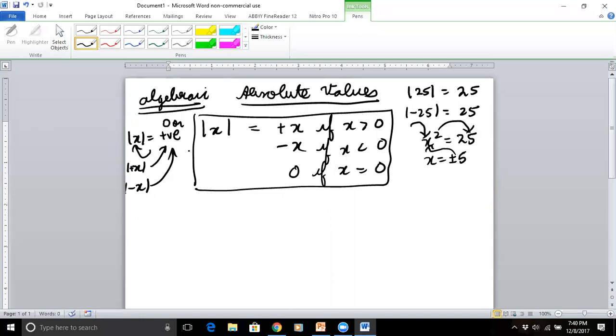So mod of x, the algebraic definition, is plus x when x is greater than 0, minus x if x is less than 0, and 0 if x is equal to 0. With this first bit, I just want to put things out there, because some of you might have a very wrong perspective of what a modulus is, thinking that you can just remove the mod and make it positive. You need to understand that mod of x is always defined as plus or minus x. Okay with this first bit, everybody? Quickly type in the chat window if it's okay. I'm going to continue from here.